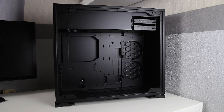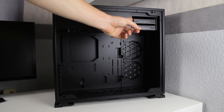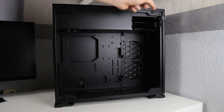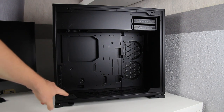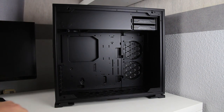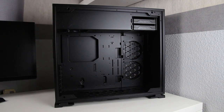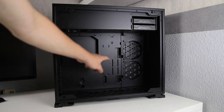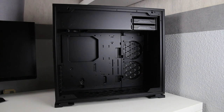The case features a top-mounted PSU up to 200 millimeters length. You can mount two mechanical hard drives in this position. It supports motherboards up to ATX form factor and graphics cards up to 305 millimeters in length. And if you do not mount any radiator on the side, you pretty much have unlimited space for your graphics card. Speaking of radiator and fans, the case does not come with any fans pre-installed.